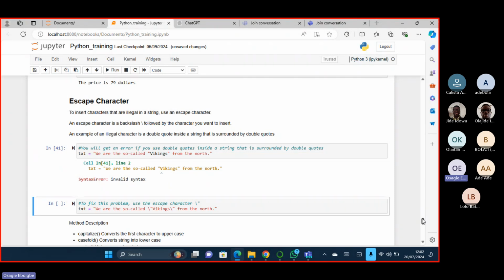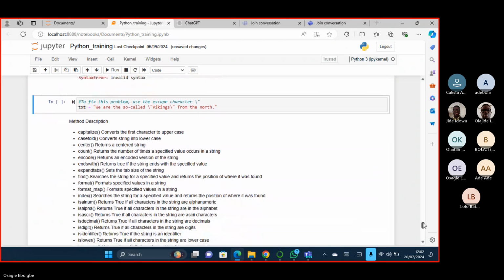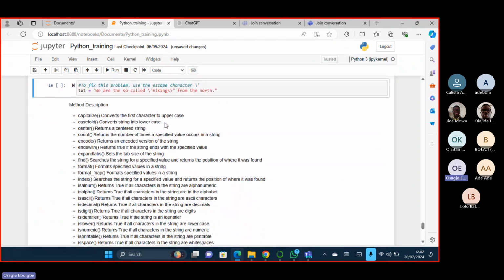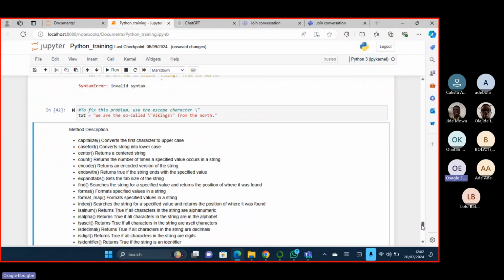But in case you want it not to throw an error, you put the escape character, this character here, and you put in this last character here, and it will not throw an error.